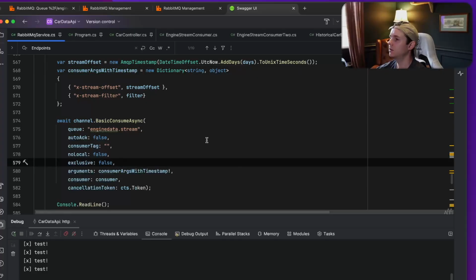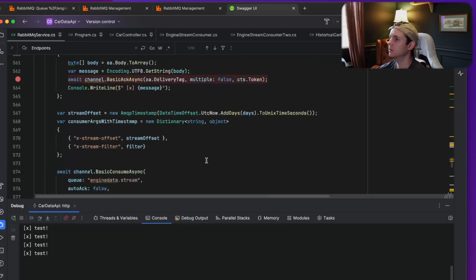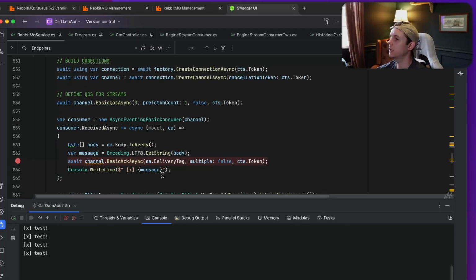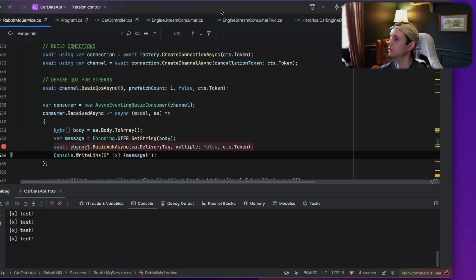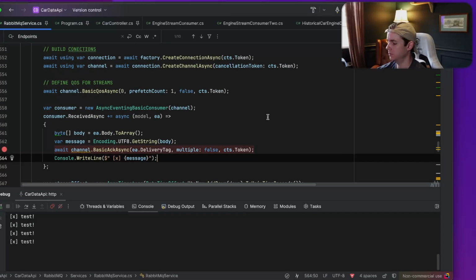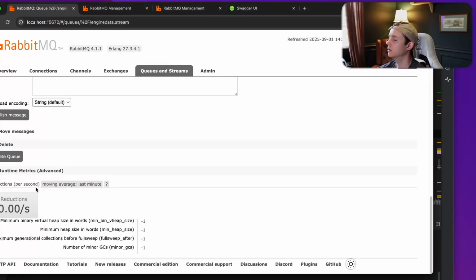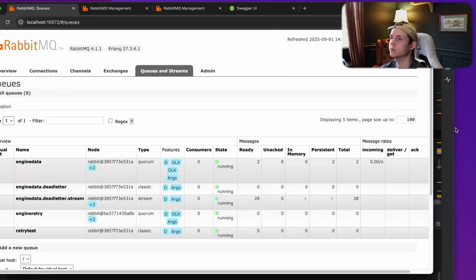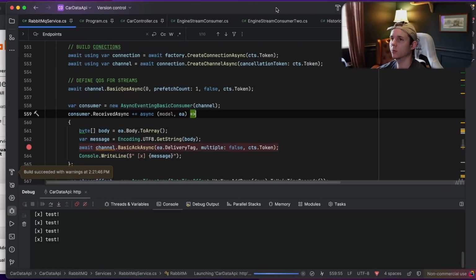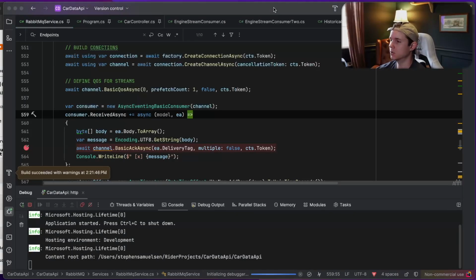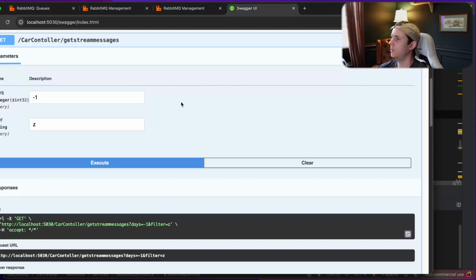And so now let's go ahead and do this again, but instead of writing, well, I guess we can write it to the console. Sure, I probably should have changed the filter. So all right, what I'm going to do actually is, let's go back here. I'm going to delete this queue again to purge the messages. Let's go ahead and start this. So now our producer is sending that filter value, and our consumer is going to send that also in its arguments. So I will need to populate this again.